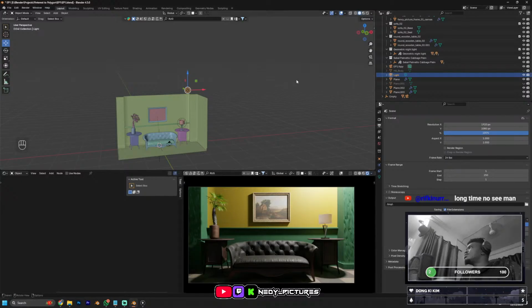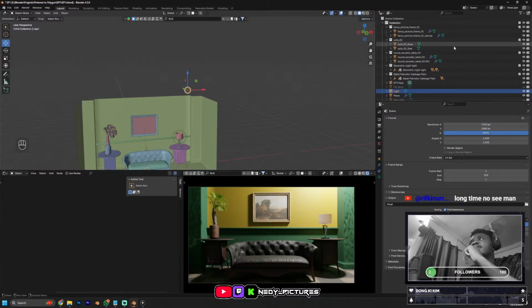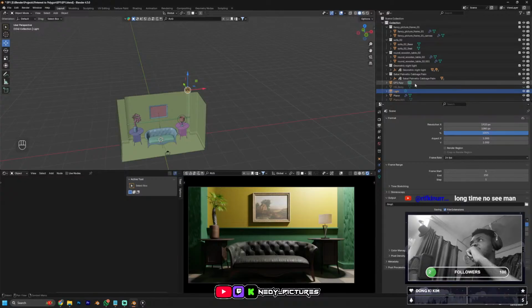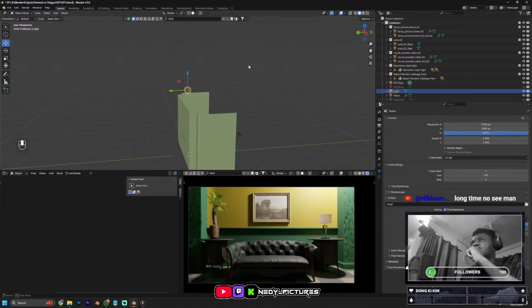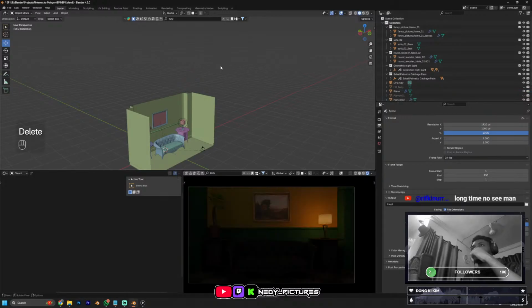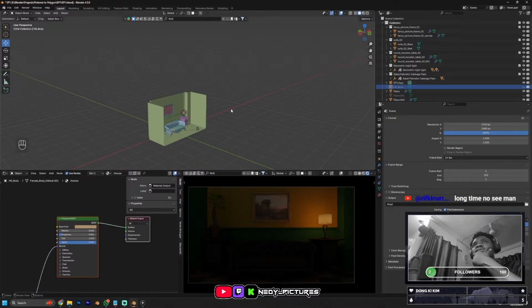Are you guys noticing what I'm noticing here right now? This light is very bright, but the moment I hit render, the light disappears. What's going on? That's strange. Okay, let me delete it. What's this?